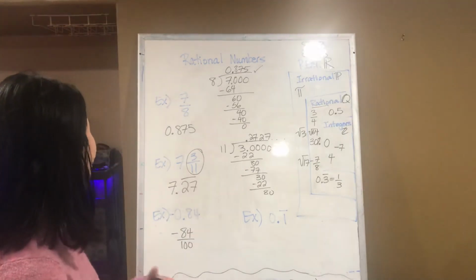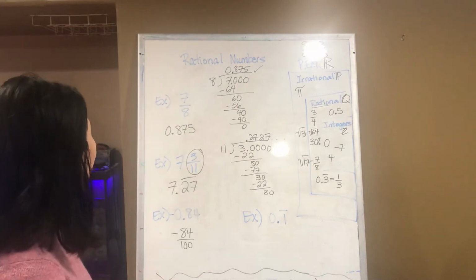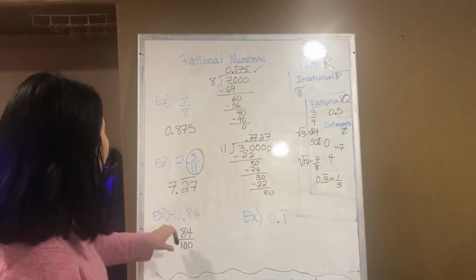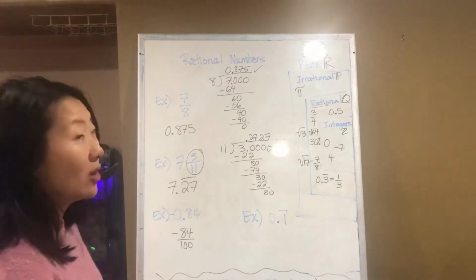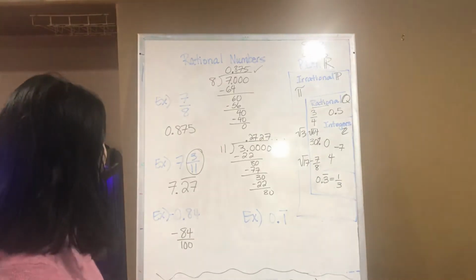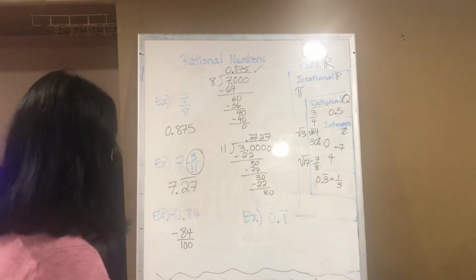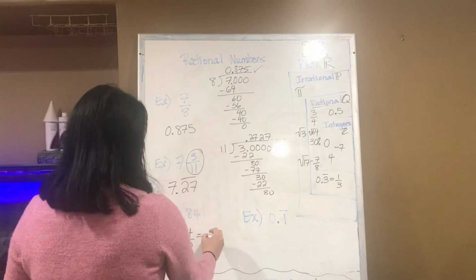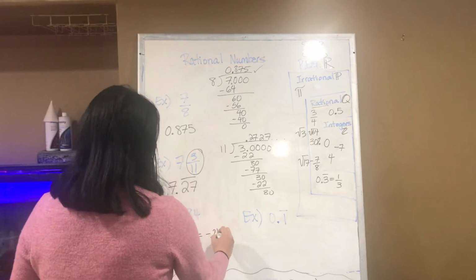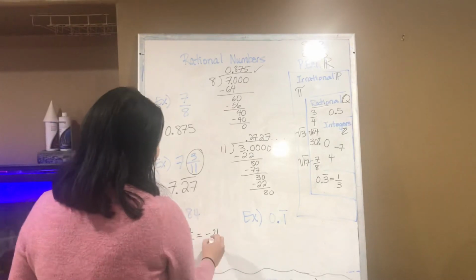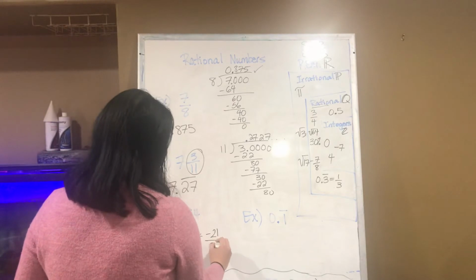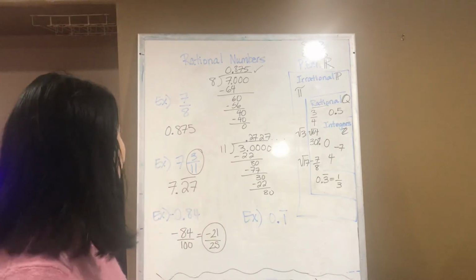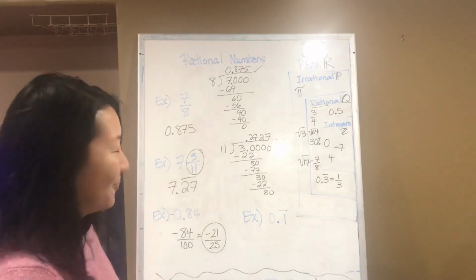The only thing is now I have to put it in simplest form. So to do that most efficiently, I would look at the numbers 84 and 100 and find their greatest common factor, which in this case is 4, I believe. So if I then divide the numerator by 4, I would get negative 21. And if I divide 100 by 4, I would get 25. And sure enough, the fraction in simplest form is negative 21/25.